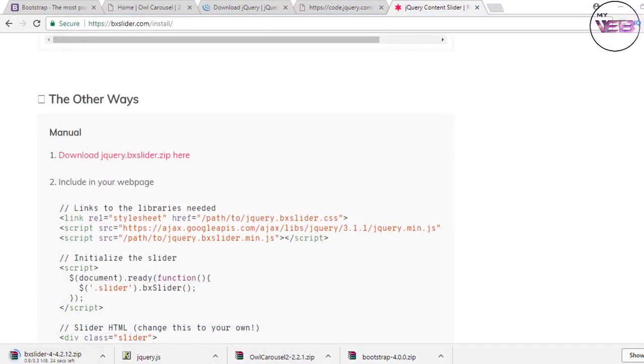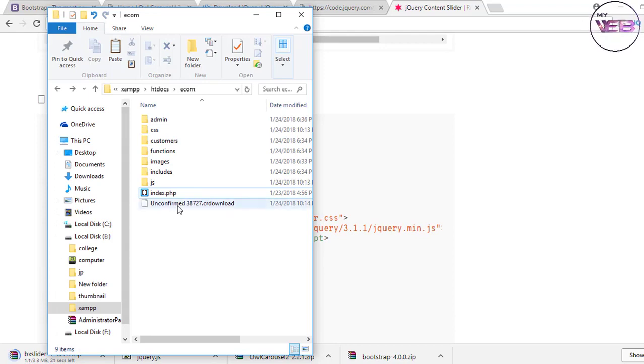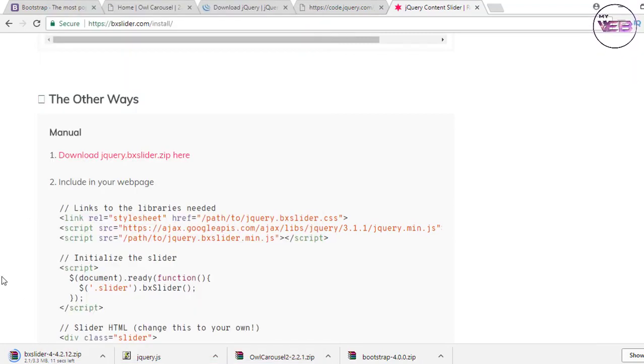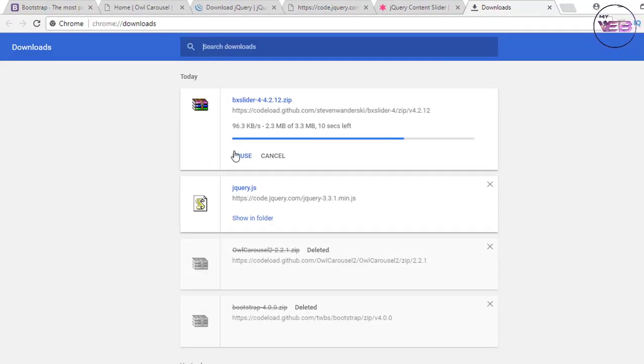Okay, and now I go back again to our ecom root folder. Okay, what's happening there? Okay, so yeah, okay, our download is done.